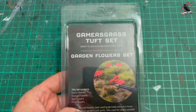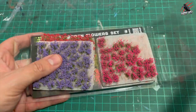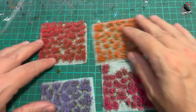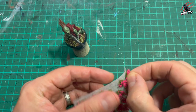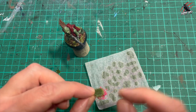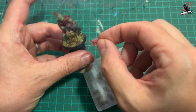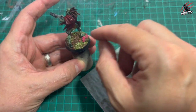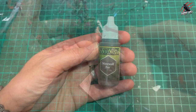Check these out — these are Game of Grass Tuft Set Garden Flowers. These are going to really bring the models to life. We've gone for quick easy techniques and now we're going to jazz them up with a nice bright colour. I've gone for pink — I thought that would work really nicely against the green. You pick off little bits and tear them, so you don't have to use the whole thing in one go. I'm going to put two or three on each base, and I've done this for the whole Kill Team so it ties them together and makes them easy to find on the battlefield. Use the tool just to press them down.